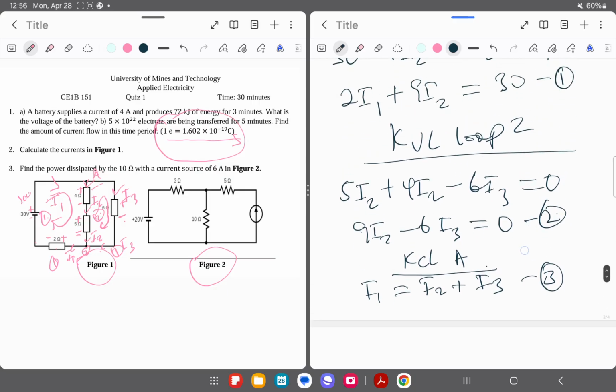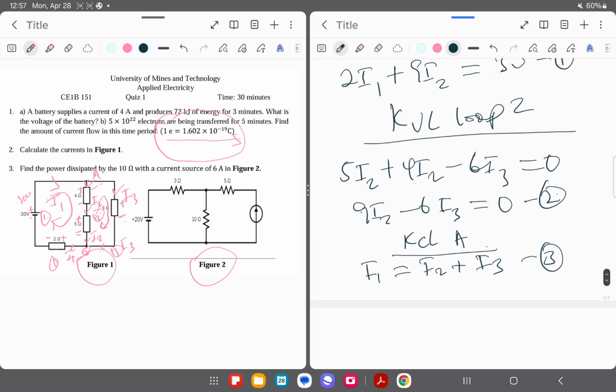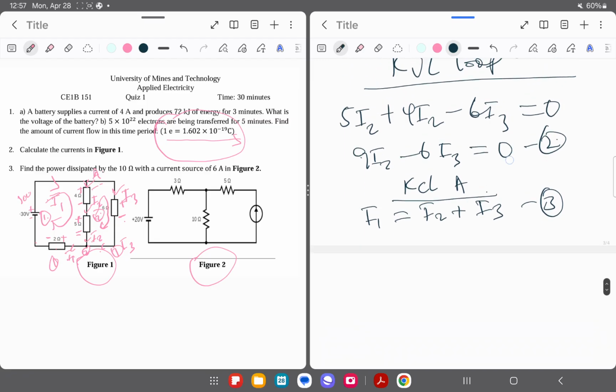Now it's just about solving, right? I have 3 equations, 3 variables. So once we've reached here, you can use your calculator to solve for I1 and I2 straightforward, right? Especially during the final exams, whereby all the questions are just going to be multiple choice. So in that case, you don't need to show work. So you can just use your calculator and then you get this straightforward. But I'm going to solve this without the calculator.